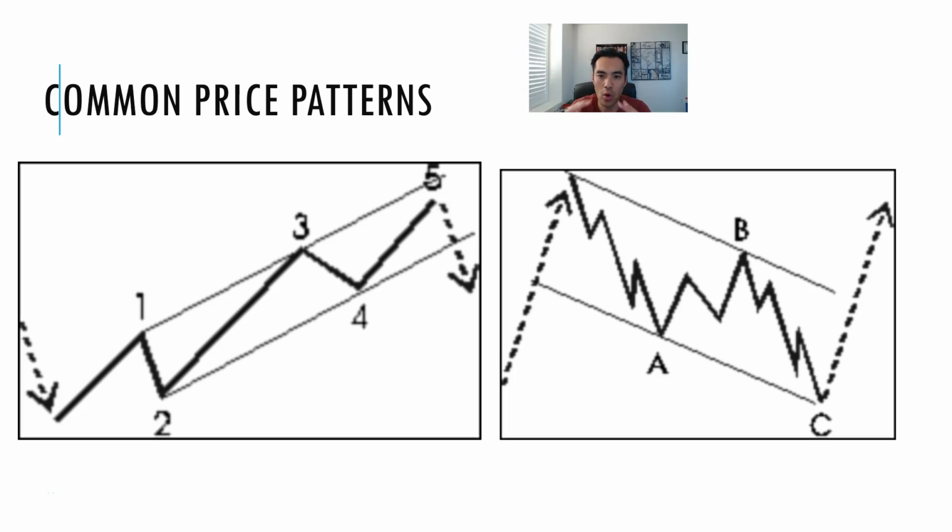And pretty much you want to hold all the way from 0.1 and running all the way to 0.5. And once 0.5 breaks, then that channel is broken. And at that point, you want to start exiting your positions, because now we're going to start going down and we're no longer going to be going up in the former uptrend line. The other one is going to be on a downtrend line.